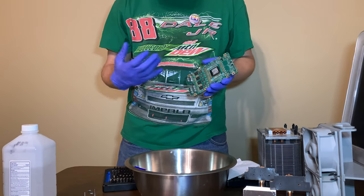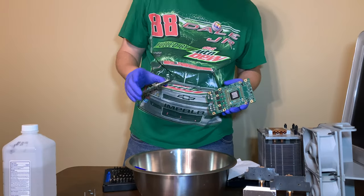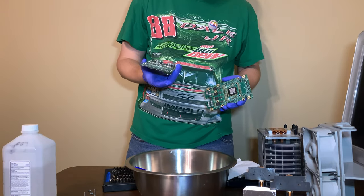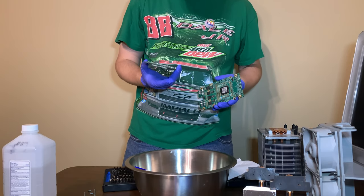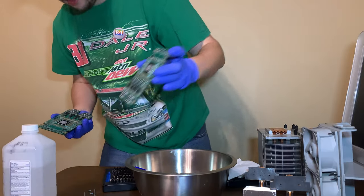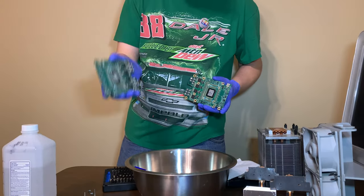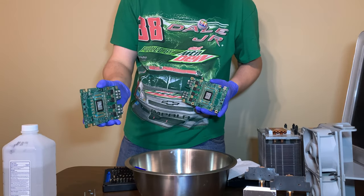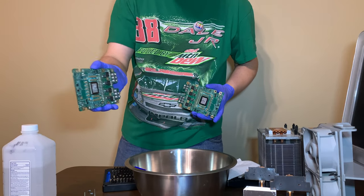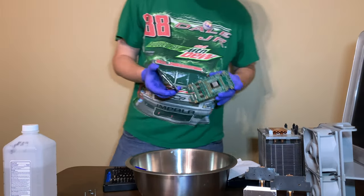The problem is, with all this corrosion on them, there's a good possibility when they get wet, they will start losing components, because the corrosion might actually be holding the components on. So we'll start off with the bad card. Xena, back up, because if you lick this thing, it might kill you. Back up. Back up. Back up.